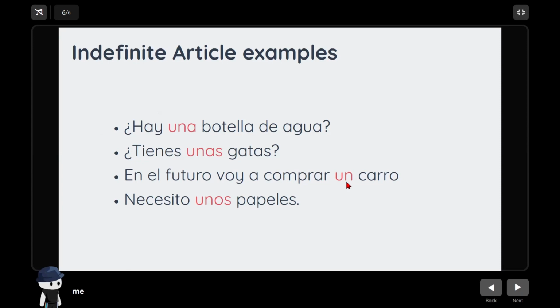It doesn't necessarily have to be specifically that word, but the idea of unos in Spanish is an amount that is not counted specifically, but is definitely greater than one, because we already have that specification of un papel, which is a paper. We can identify a paper, but unos is always like a few, a couple, some, right? So that's just an idea of how we use indefinite articles.